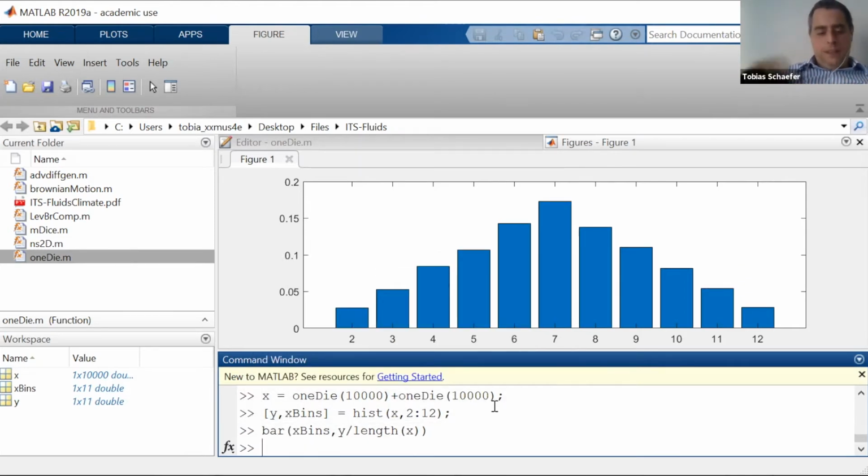In reality, if we, for instance, talk about scenario analysis and the risk of floods or things like this, it might be really costly if you want to really predict these shapes, especially if the distribution is not Gaussian. Now, does anybody have an idea how I can make this more Gaussian? Take more dice. That's exactly how it works.